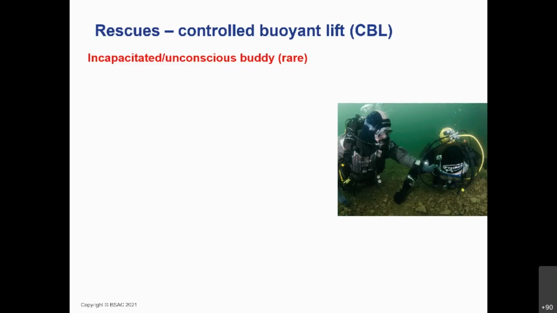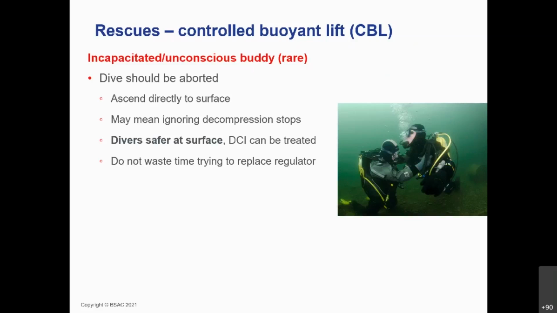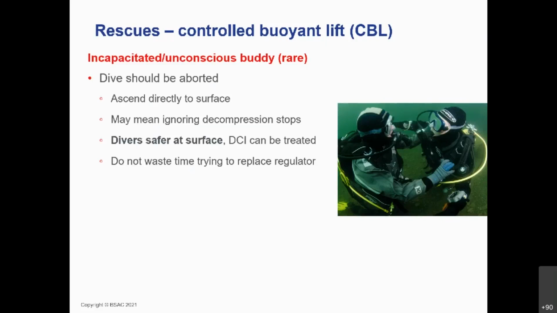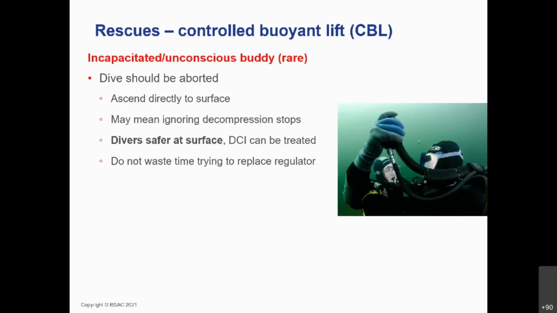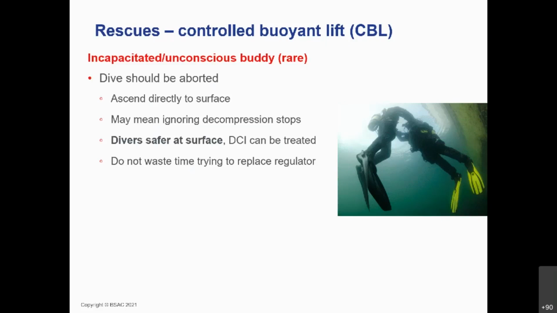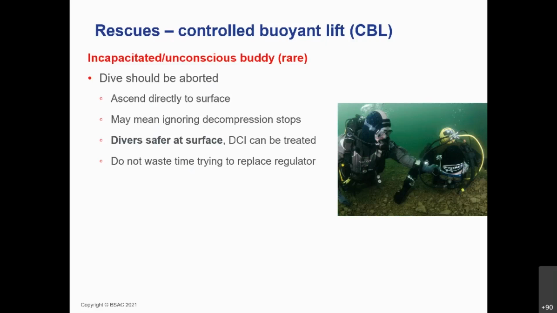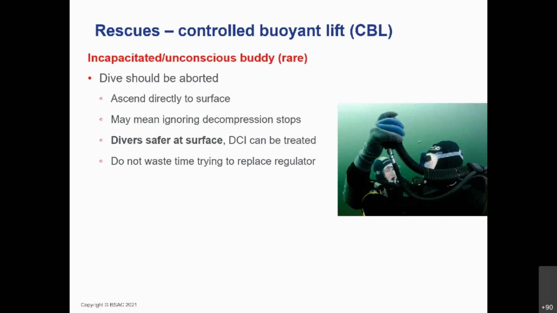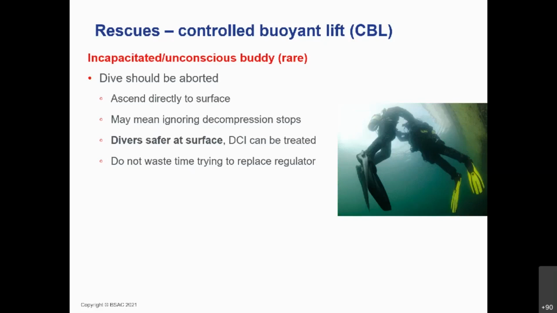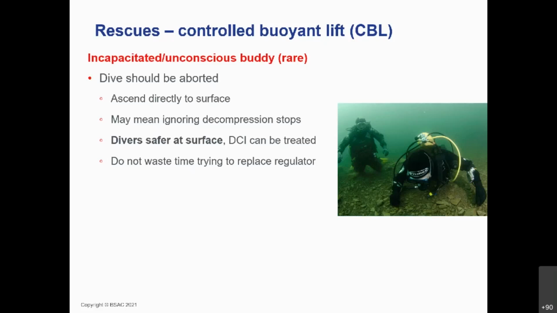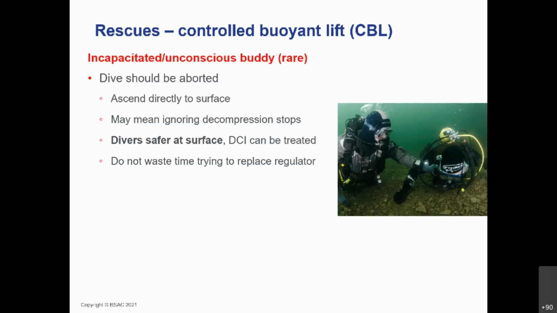So thinking about that, our priority is to get the casualty to the surface, right? We want to be ascending directly to the surface. That may mean ignoring decompression stops, which is perfectly fine because DCI can be treated. We recommend not trying to waste any time replacing a regulator in an unconscious casualty, or even if somebody's struggling to accept a regulator, bringing them up is very important.